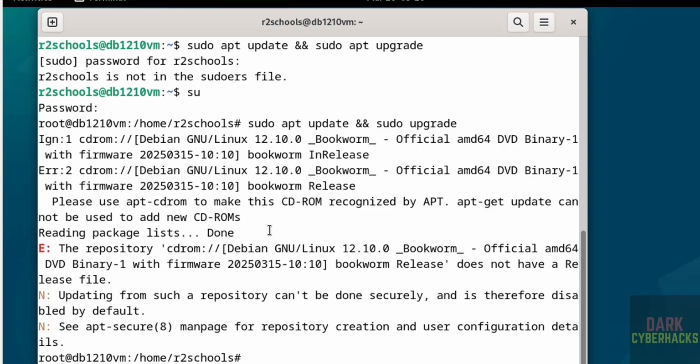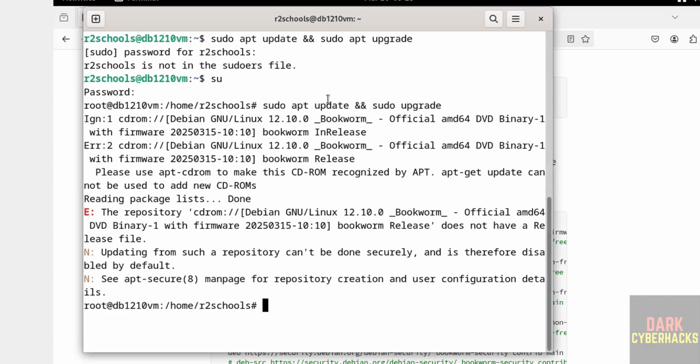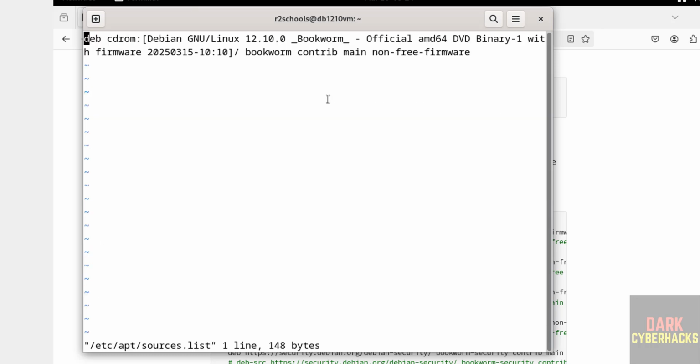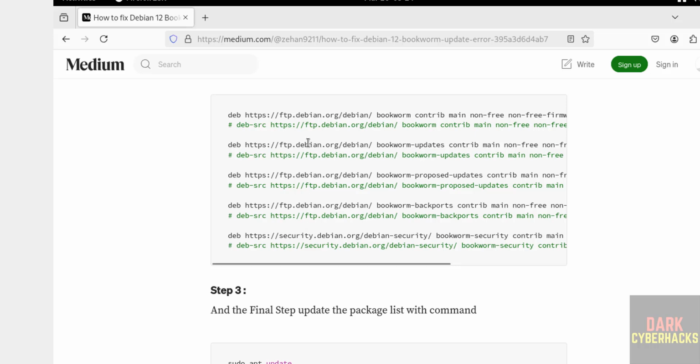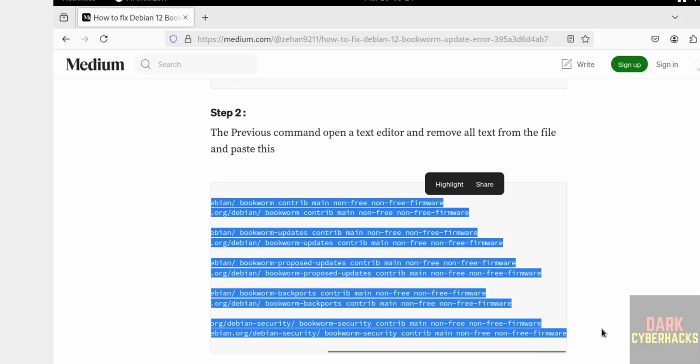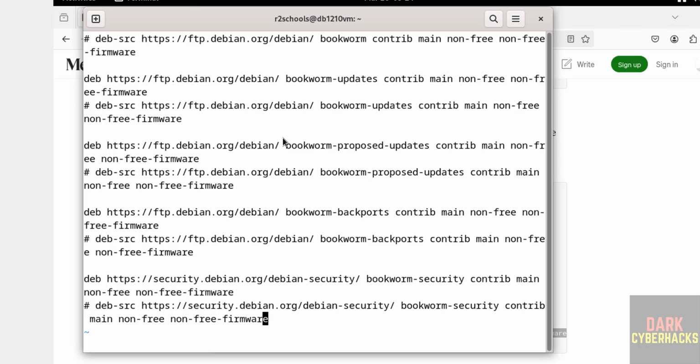So to fix this issue, we have to add the repository. See, go to the file that is sudo vi /etc/apt/sources.list. Hit enter. So comment this one. Press I to insert mode. Give the hash. Shift A. Hit enter. Then copy all these. These are for 12 version. So copy all these. Copy it. Paste it. Save the file.